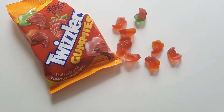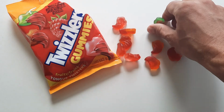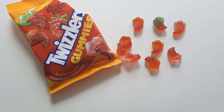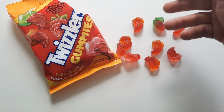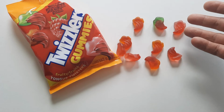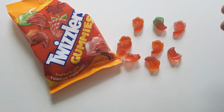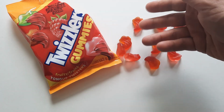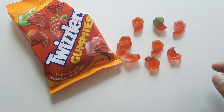All right, so overall, it's okay, I guess, is where I'm landing on this. I like the lime. I like the watermelon. I didn't really like the orange. The lime is really good, but it just tastes like lime. The watermelon raspberry is the best mix for sure. And the watermelon's okay. The orange, I don't think either flavor is complemented by the other.